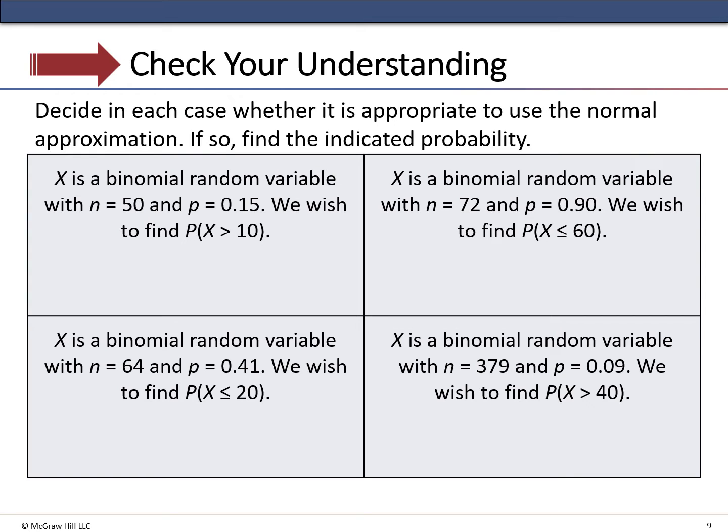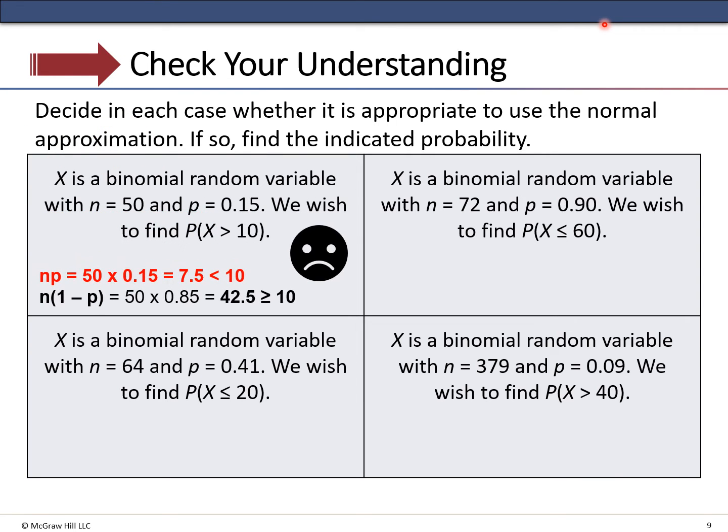The more you get active while you're watching these videos, doing the exercises, the more mastery of the material you're going to have instead of just passively watching it. So hit pause and see if you can do these four problems. First, check to see whether you can use the normal curve, and if you can, then calculate the probability just like we did before, finding the mean, finding the standard deviation, and then calculating the z-score to find the probability. Okay.